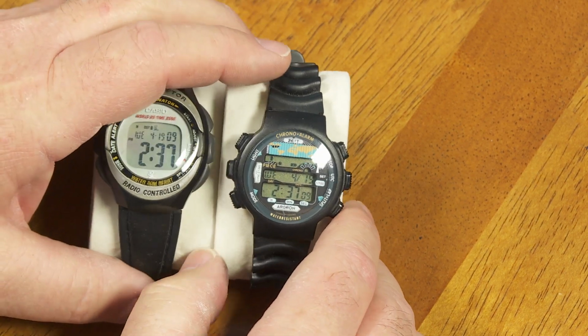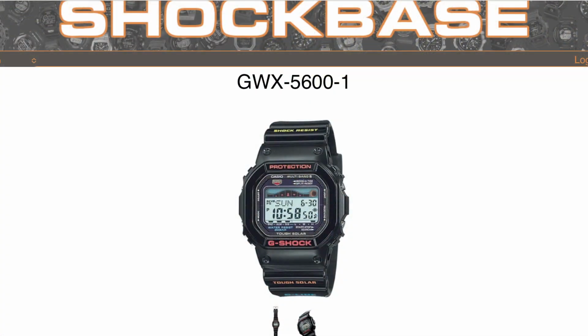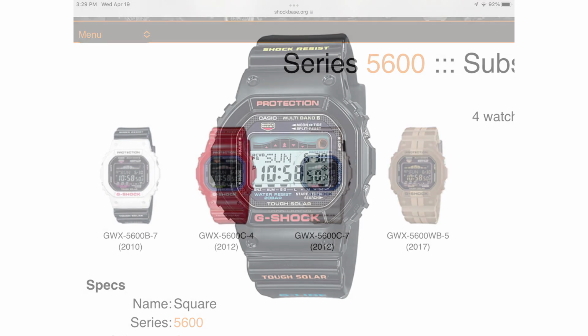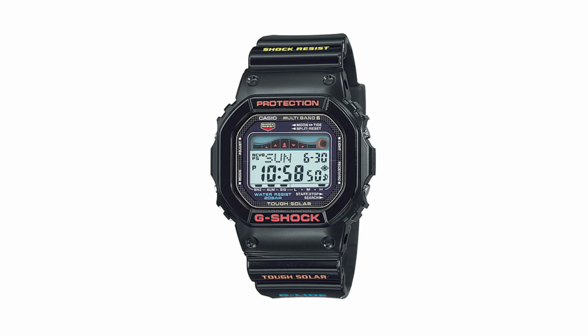Okay, so I just thought, does this G-LIDE watch, the G-Shock Square G-LIDE watch, the GWX5600, just look a little too strange with all the different colors? There are some variations on it, again with some outrageous colors, and I just thought, I don't know. The original one has been around for a while. I think some of these different color variations have maybe been limited edition. They probably cost a lot. And so I didn't spend a lot of time looking. I may still get that G-Shock Square, this version with the outrageous colors.